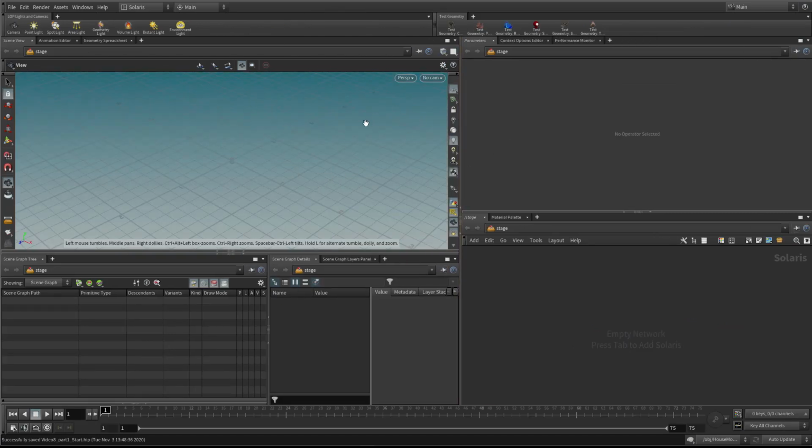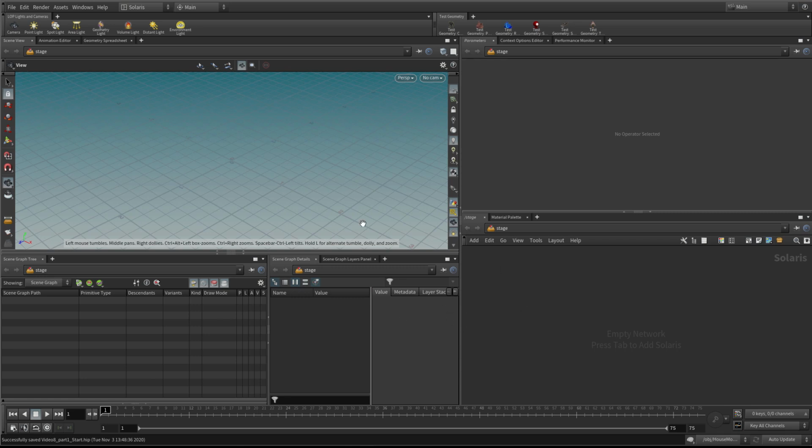So there's various things here that we have. Here's a network view where we can edit stuff. Here's a parameter pane where we can adjust things, and here's a geometry spreadsheet where we can see the scene that we've created. So the idea in Solaris, we have a stage, and that's basically your scene, and within your stage you populate it with primitives, and primitives are objects. So primitives could be boxes, lights, anything, any scene elements are primitives, even textures are primitives. And you can basically give them hierarchies and override them and do all sorts of clever funky stuff.